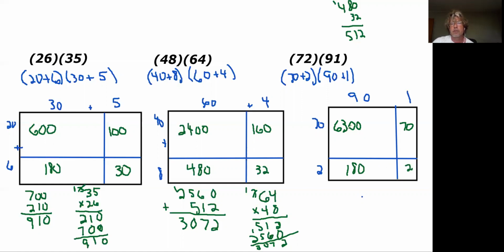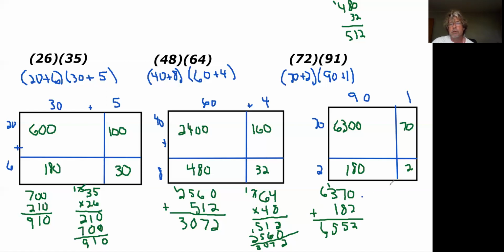So when I do the math, I have this 6,300 plus 70 would be 6,370. And then this 180 plus 2 would be 182. That math can be done mentally. And then if I do the 2 partial products now, 0 plus 2 is going to be 2. The 7 plus 8 is going to be this 15. Because remember, we're trying to find total area. We got all these together. So 0 plus 2 is 2. 7 plus 8 is 15. Carry that 1. 1, 2, 3, 4, 5. So got a 5, and then the 6 just comes down. So the area would be then 6,552.